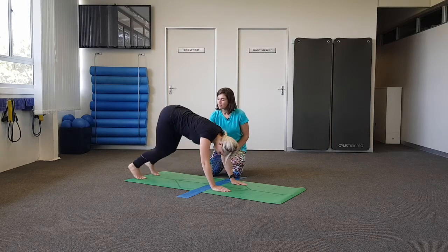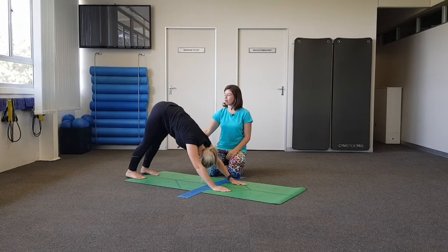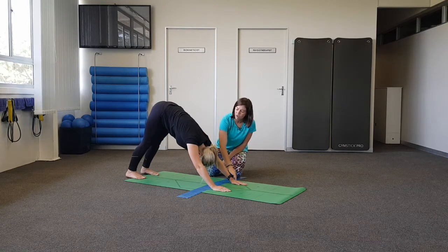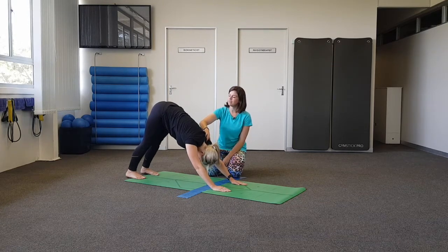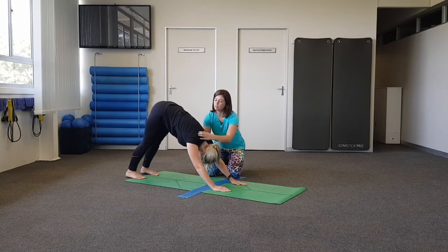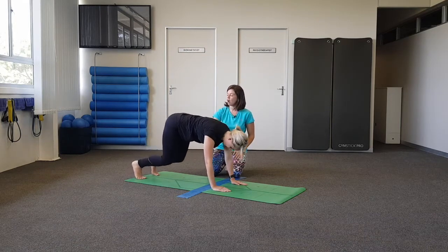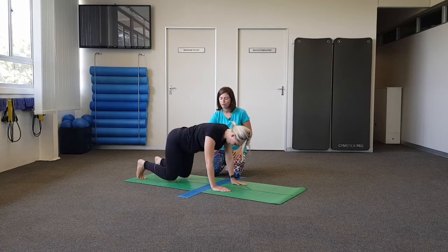Lift bum up, heels down, press. Stretch out the hamstrings and the calves, and you want to really push through your hands, shoulders away from your ears. Try and keep that deep neck flexion so the sternum's pressed back in between your shoulder blades. You're trying to fill this area with spine, and then you pop right back to where we started with your knees a centimeter off the floor.